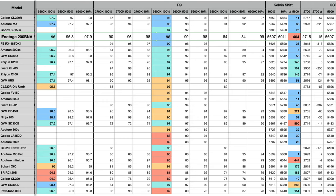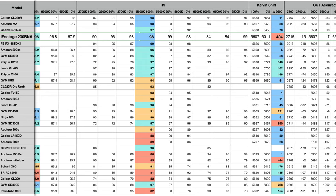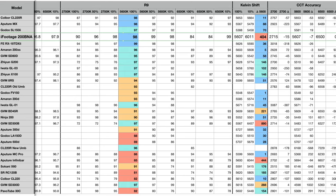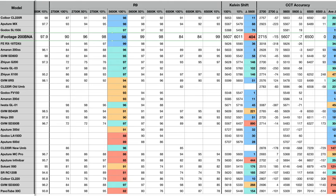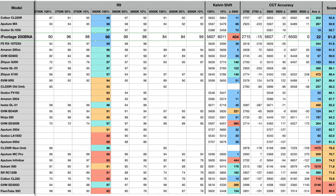And with CCT accuracy, that's how close it is to where the white balance is supposed to be. We see that again at 5600K, it's at 5607. That is as close as you're going to get. 6500, it is bang on 6500. And at 2700K, it is 2715. So this is almost the best that I have measured. It is the most accurate CCT or white balance of any monolight that I have tested.